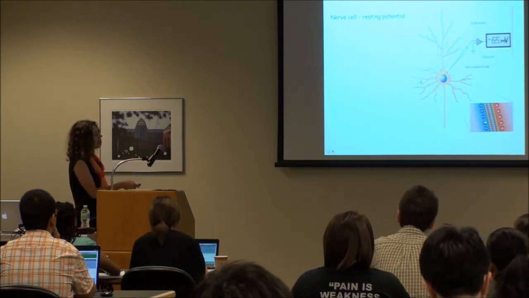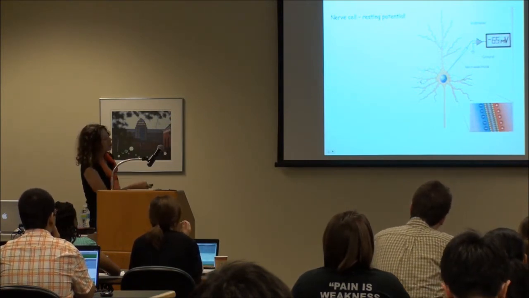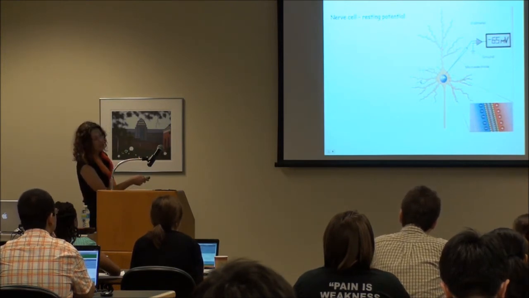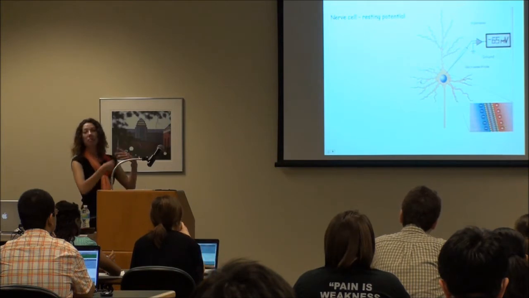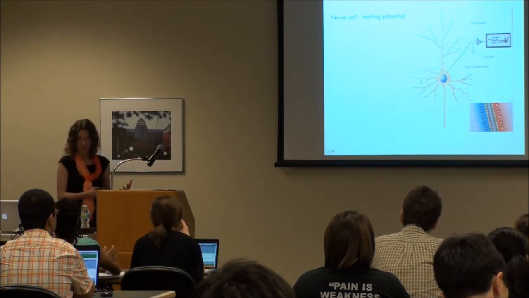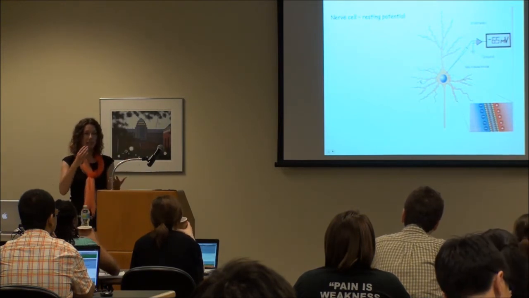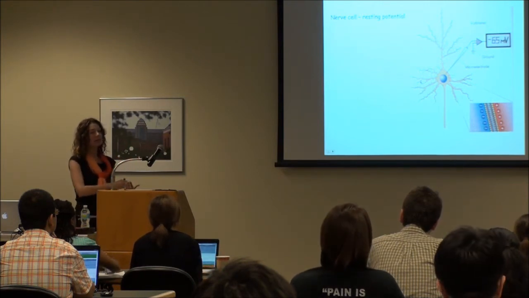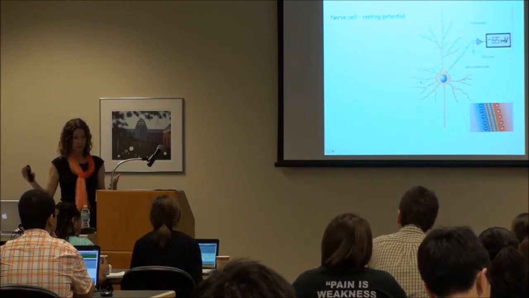So basically what you have is a separation of charge across the membrane of your neuron, okay? So it's negative inside, right? This is a zoom of this piece of membrane right here. You can see that there's a separation of charge, more negative with respect to the outside by about minus 65 millivolts, all right? The maintenance of this resting potential is actually important. It's important for the cell to have this particular resting potential in order for it to be able to generate an action potential and transmit electrical signals, okay?